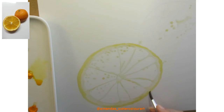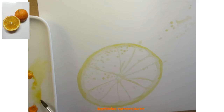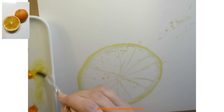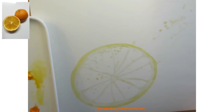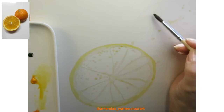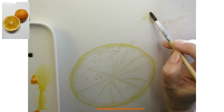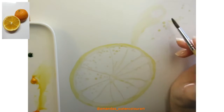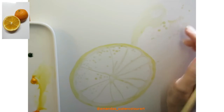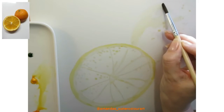All the colors that I'm using I will mention on the supplies list provided with this painting. So the consistency is slightly watery, but not that watery. So I'm showing you on the palette so that you can do exactly what I do. And I'm just going to drop in the pigment around that section where the stem used to be. So the masking fluid is preventing the pigment from being absorbed into the paper. And I just want to keep that highlighted section white as well. I didn't put masking fluid there, so I just have to be careful because I don't want to paint over that section there.